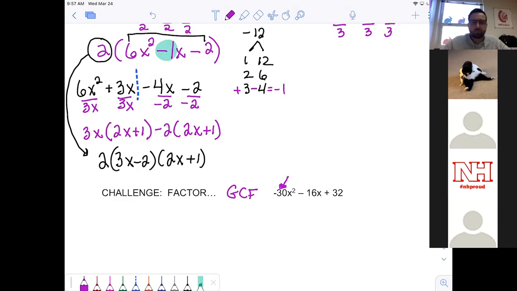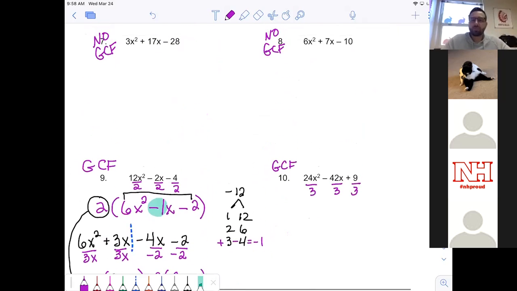So we'll give you 2 bonus points if you get it correct, 1 bonus point if you're almost correct. And that'll be on top of the 4 points that you get for homework. So you can get a 6 out of 4 on this homework assignment if you factor that challenge problem correctly. Yeah, pretty good, pretty exciting. 6 out of 4, that's giving you 2 extra, 50% more points on there.